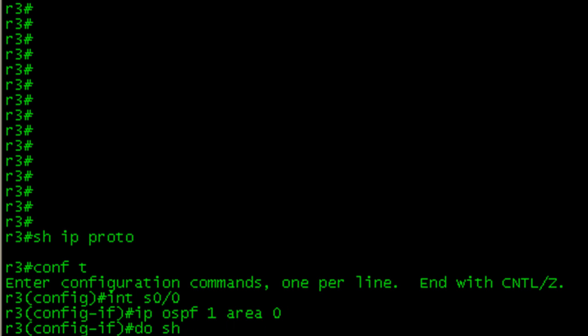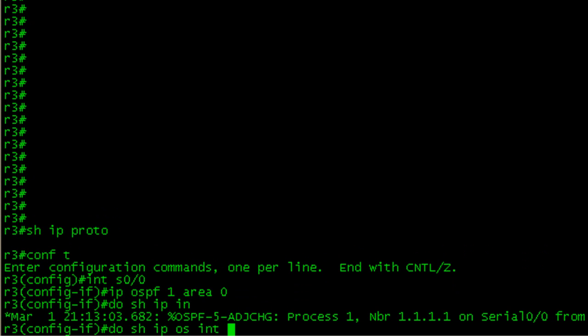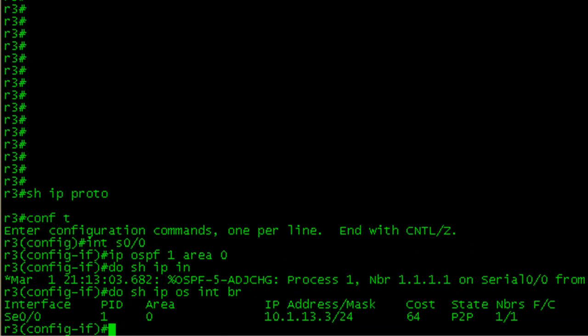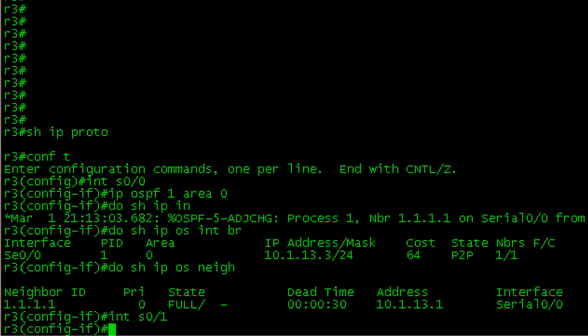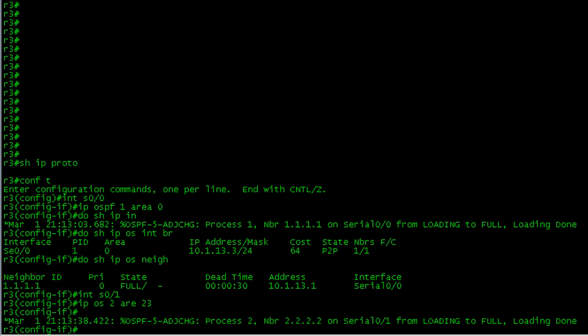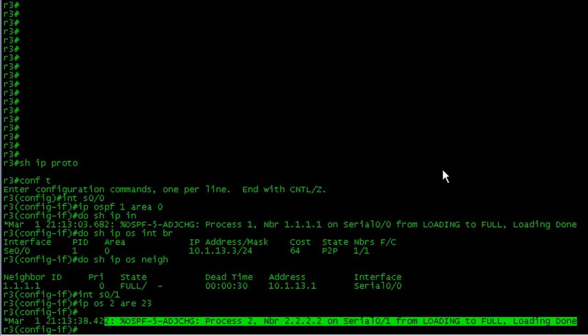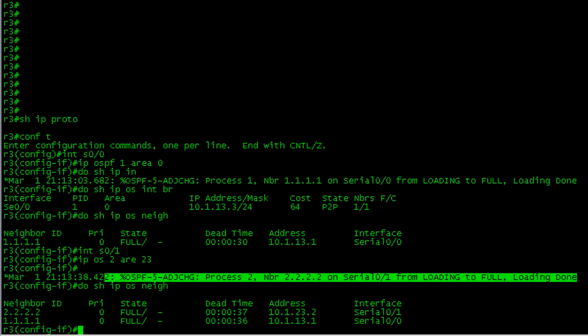Do show IP OSPF interface brief, and you can see we assigned it correctly, and we also get the added bonus because it has now formed a neighbor with router 1. If we were to do show IP OSPF neighbor, there's router 1. So now let's go under interface 0/1. Now this is a connection over to router 2, and this should be in area 23. So let's go ahead and assign it to area 23. Cool. Hey, look at that, and we got a neighbor relationship. So now if we go ahead and reissue our show IP OSPF neighbor, everything's looking golden. We're cooking with bacon here, right?